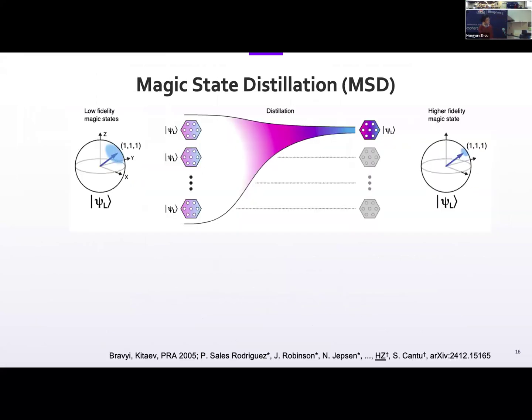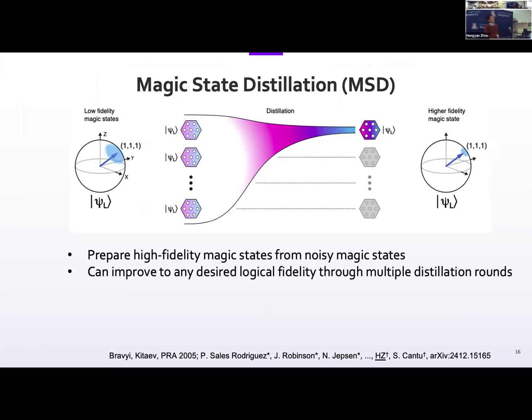And so one strategy for really overcoming this is to do magic state distillation, in which you can now do multiple stages of refinement. The idea here is that we have some low fidelity magic states. In this case, it's actually pointing along the 111 direction instead of this 45-degree direction. This is for the specific distillation factory that we're using. You can do multiple rounds of this purification process, which allows you to get to arbitrary target fidelity.